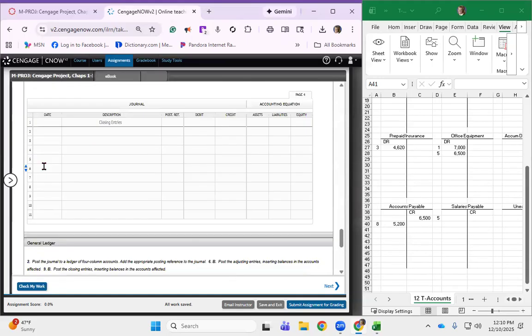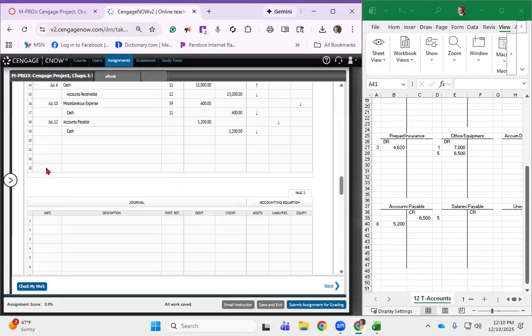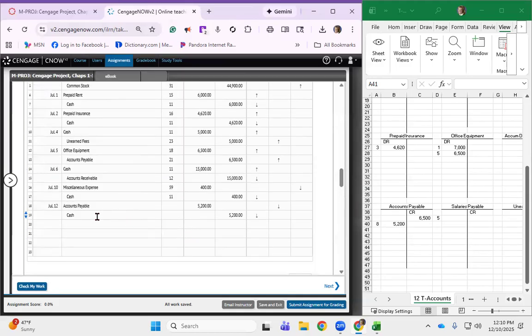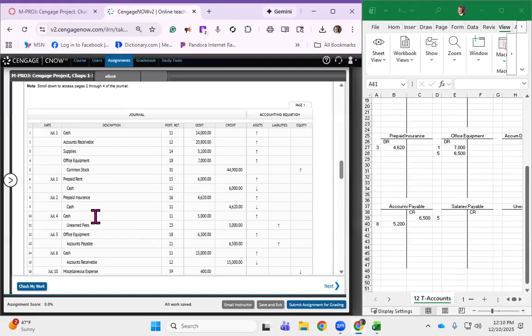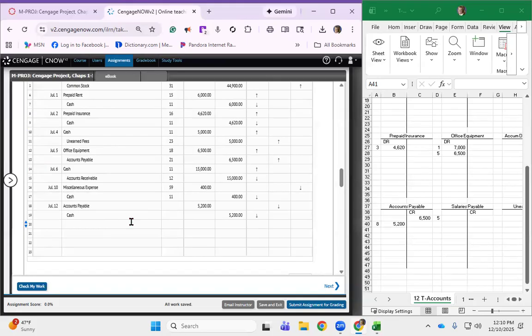And then back up here to post the account numbers, and you should be on lines 18 and 19, I think. Yep. 18 and 19 for that last entry. So be careful. Okay, 21 and cash is number 11. Okay, we have another July 12th. Okay, this time, see how I typed it wrong? And now it's going to fuss at me.